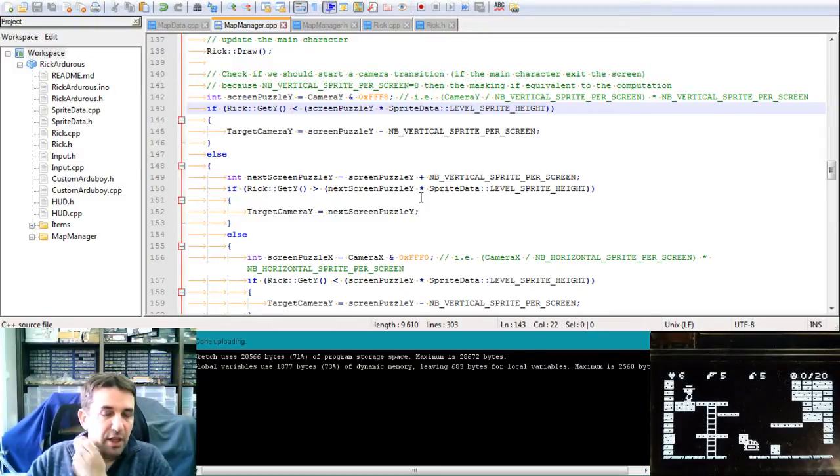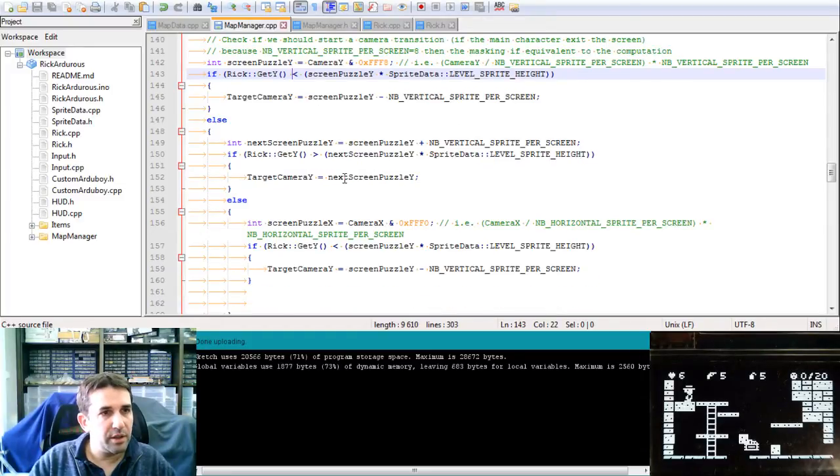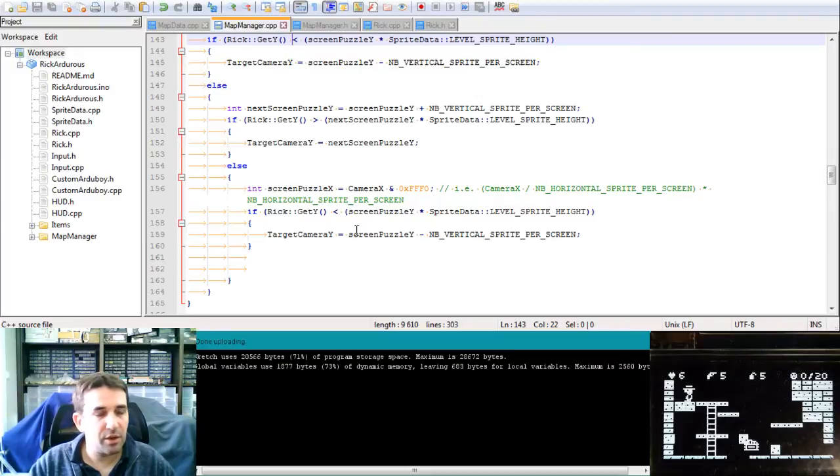But that's fine, and we will probably have the same logic also when going on one side and on the other side. So on the left it's just X, sorry, and on the right it should be, no, that's the opposite. On the left it should be X plus the width of the character to have his right side, and on the right it's only X.